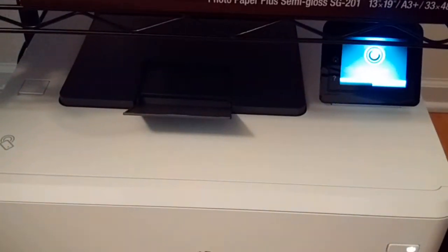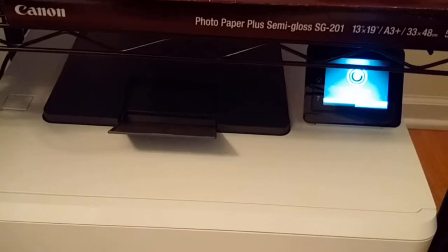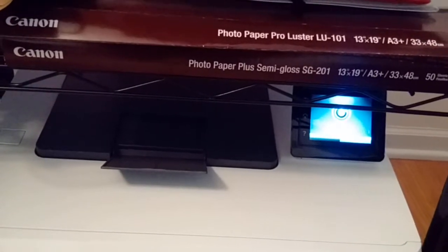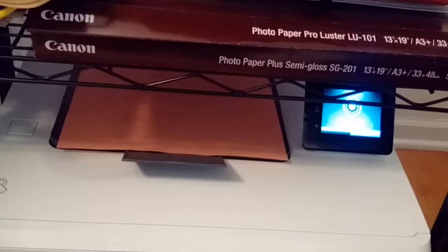So here is the first big flaw: the white color was first a mixture, and second it was on top. We fixed the mixture — now it should come out nicely white. But it's still on top of the image, not on the bottom of it. It printed only one layer, but that's okay — I want you to see how the white color comes out. It printed some colors, and the white is nice, but it's on top of the image, not on the bottom.